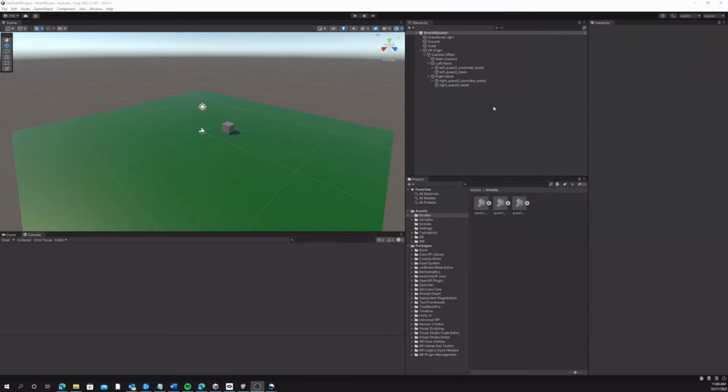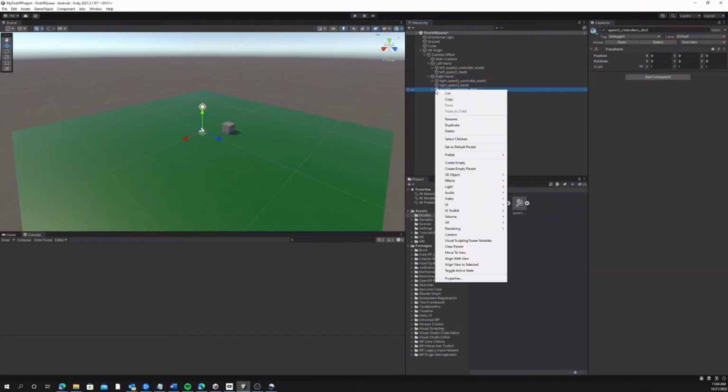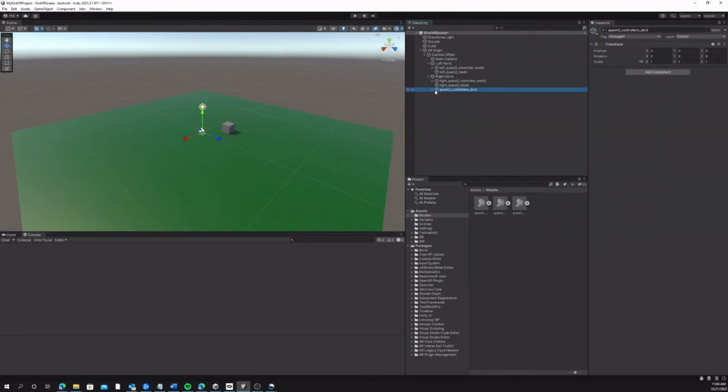So like I was showing you, you're going to drag this object into the right hand. You're going to right click on prefab and unpack it. And once you've unpacked it, the left and right controller items are available. You can select these and drag them to the individual components that they're associated with. I already did that, so I'm going to delete that. And now when I press play, we'll be able to see the hand controllers inside of our game.